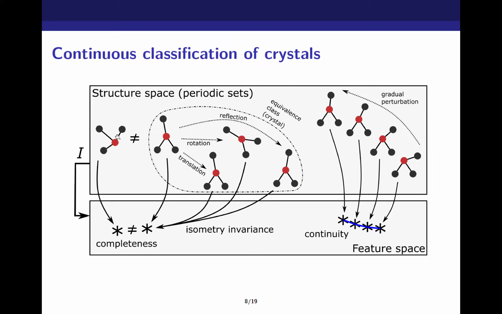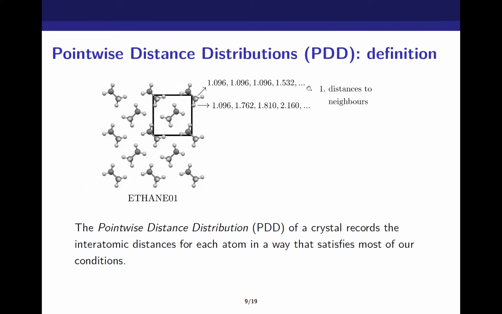We want things that are genuinely different to map to different places. So, for example, density doesn't do that. You can easily find two crystals with the same density and they're completely different. And we also want the gradual perturbation to always result in a smooth path in the output space, regardless of whether you have a symmetry or not. No dependence on a unit cell or symmetry or anything like that. So this is going to be the central definition that underpins everything else.